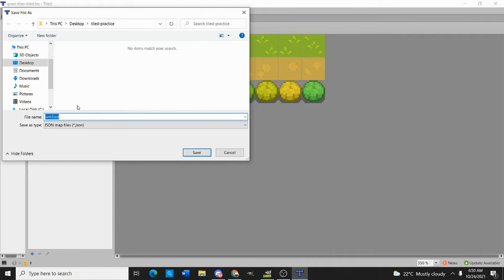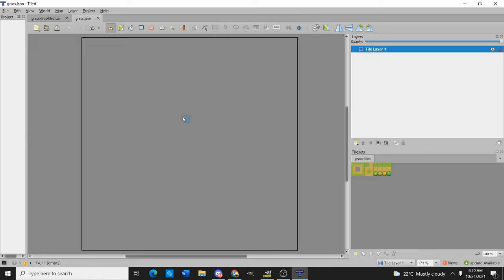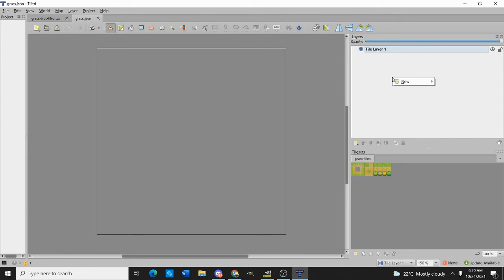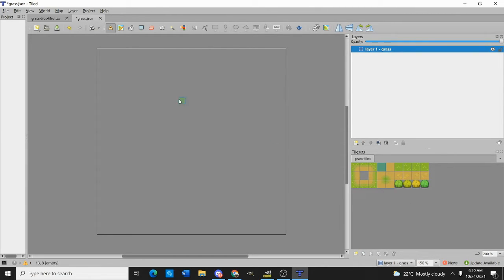Let's just rename this as grass.json. Now, first let's rename this tile layer. Double click that. Layer 1, grass. You can rename it to whatever you want, it doesn't matter.